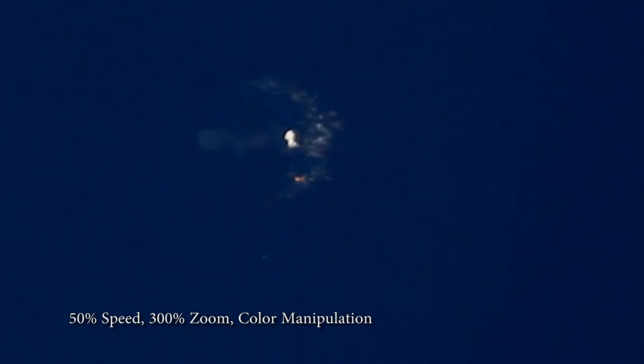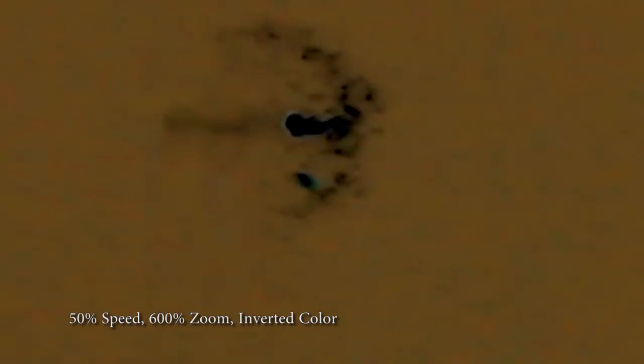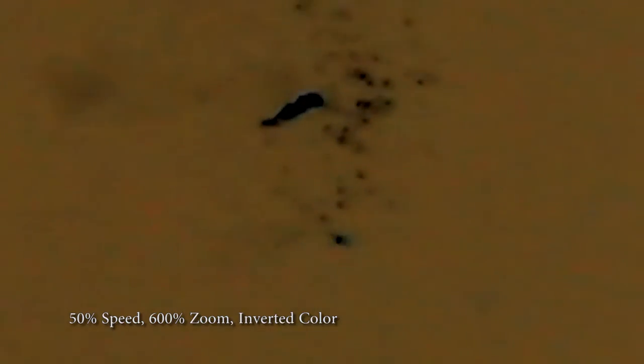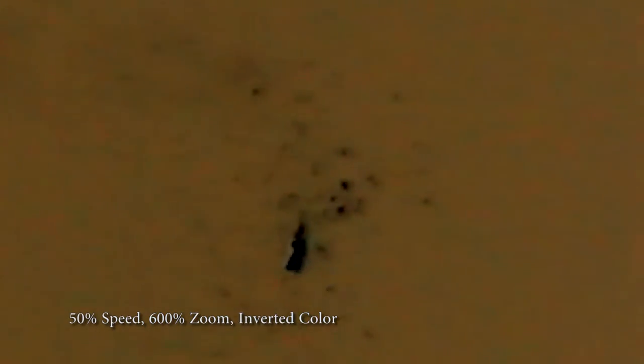There is no tether. The tether is packed away inside, which makes it a bit different than a typical balloon, and it falls the whole time. And the reason I know it falls is because I used the declination control on my telescope to track it all the way till the roof blocked me. And that little red thing in there is what I believe is a tracking device with a tether on it that falls all the way to the ground. And this was done over miles and miles of houses, freeway, streets, everything, but again, associated with chem planes.